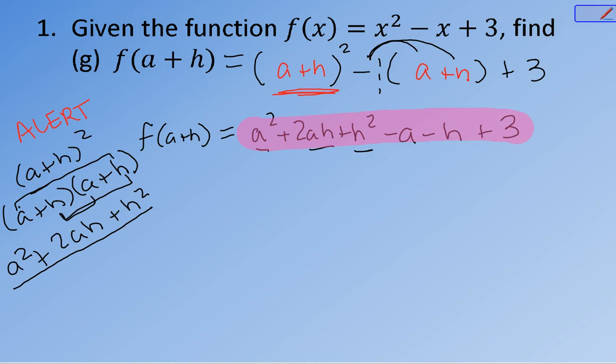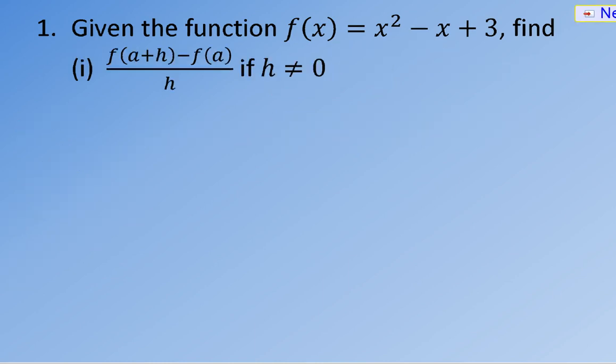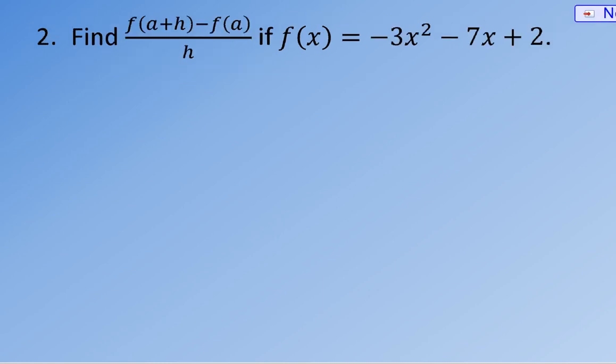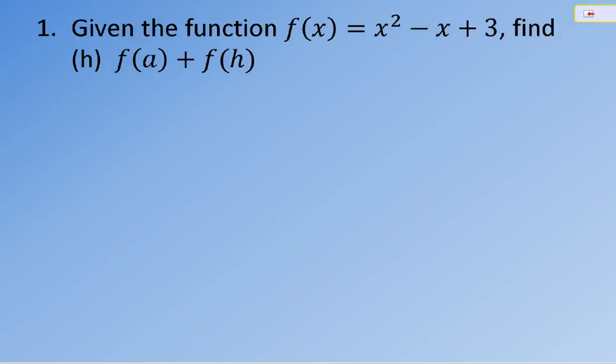Here we go. Next problem. Is this the next problem? I feel like it's not. I feel like that's not it either. Did I skip a whole mess of them? It's that one. Ooh, I skipped it.